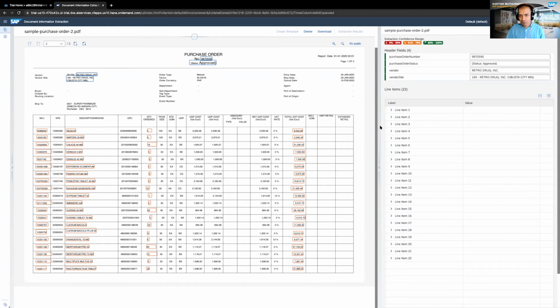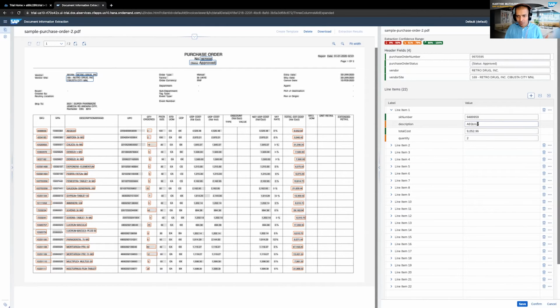So let's quickly review it. If you look at the confidence scores, they're actually pretty good. Quite many of them are really nice. In this particular case, it's not entirely confident. It's saying somewhere around 51 to 79%. Let's look at how confident it is. It's probably not really confident. What we can also do is say, hey, don't worry, this is perfectly fine. As you see here, it's actually extracted perfectly well. So it's good to go, I would say. And the cost is also correct. The quantity is also correct. Everything looks good to me.